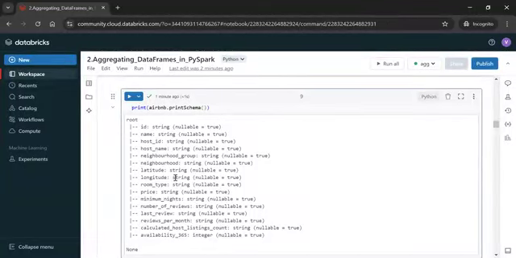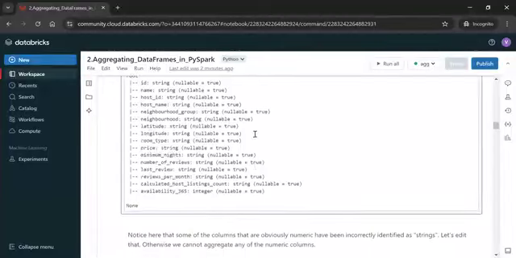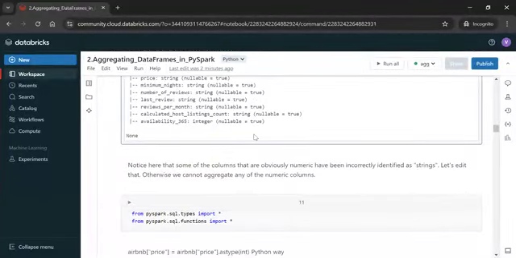Honestly, we have numerical columns, but they are wrongly assigned as strings. Then how can we change the data type? After changing the data type, you can easily do the aggregation for the numerical columns. So you need to change the data type. How can we change it? I already explained how we can cast it.